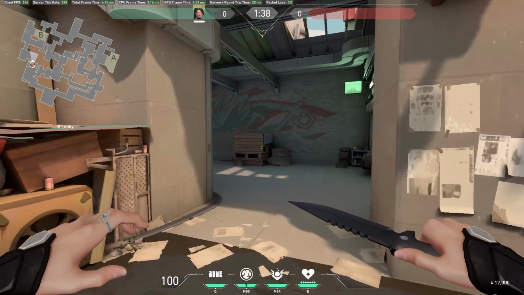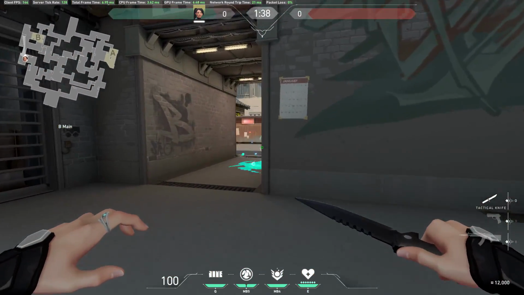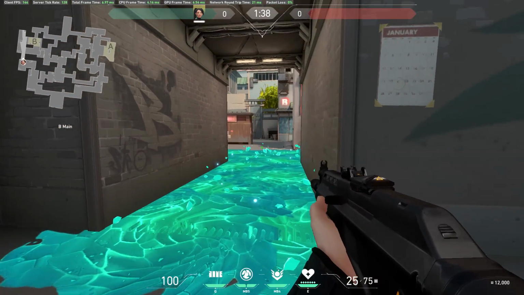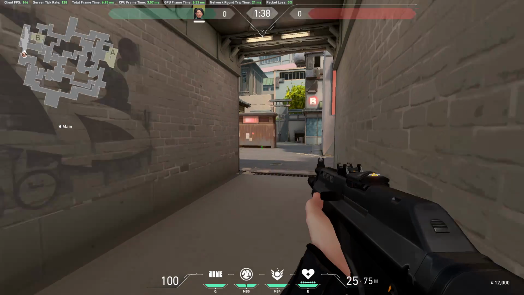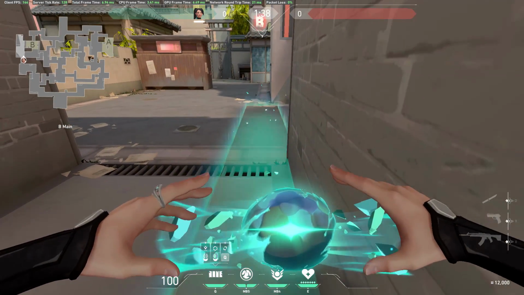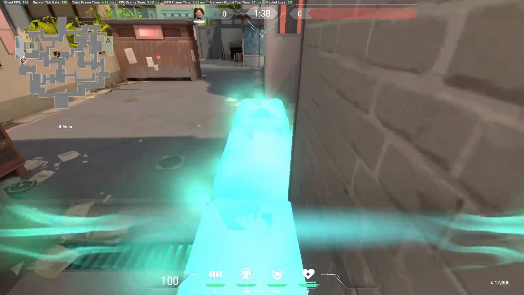If you're rushing B long with Sage, it's really nice. What you can do is ultimately just quickly throw your orb just like that, get people off guard, let them back up if they're in the corners. You could let your teammates flash it or throw whatever, there's smoke bombs and stuff in here. You could get Omen to put an orb over here, and then what you can do is place your wall just like this. You could ask a teammate to go in front of you, but ultimately get on top of that.